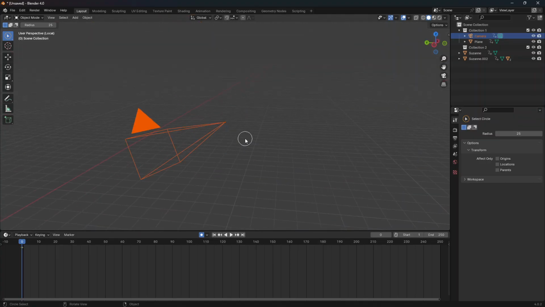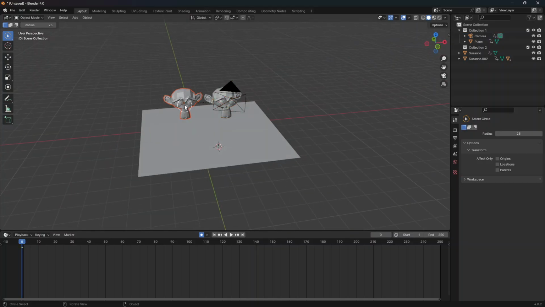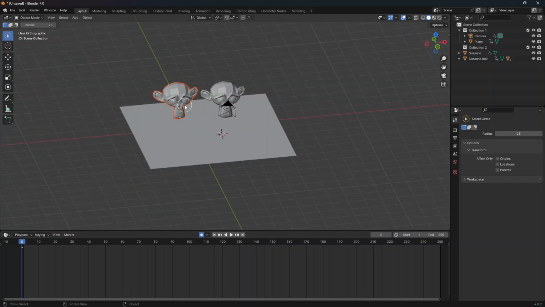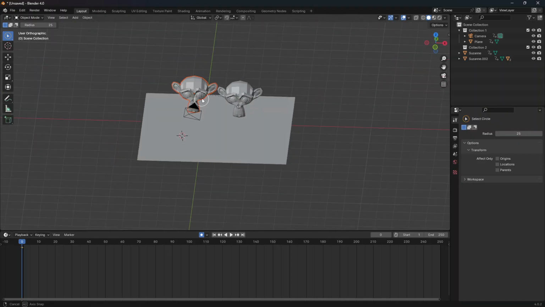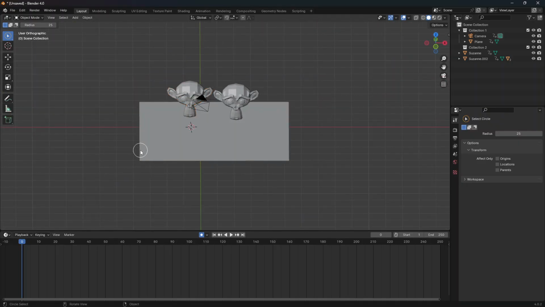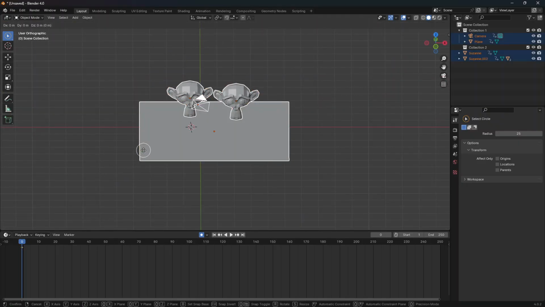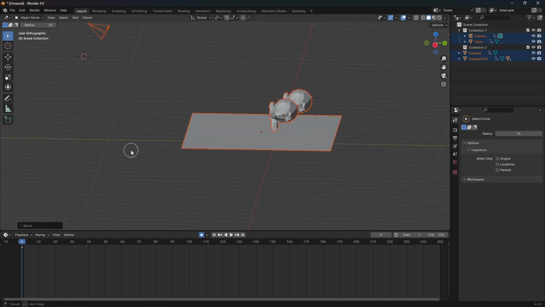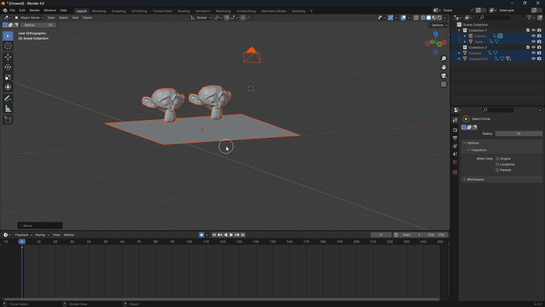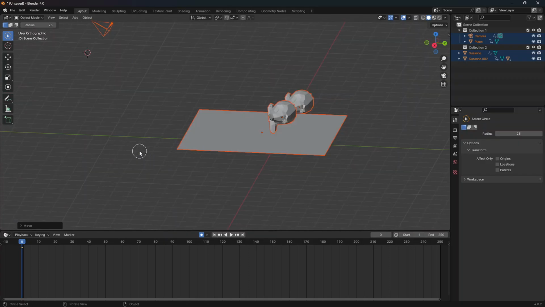Now you can also move up to orthographic view. Let's say I'm going to press 5 on my keyboard, and it will give you an orthographic view of that element. You can also select all of them together, press A, and get an orthographic view whenever you want to. So basically, there are a couple of shortcut keys which you have to keep in mind when you are working on Blender.